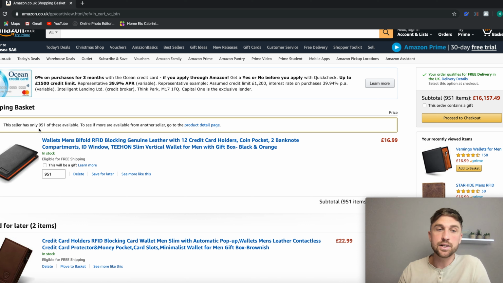Write down the ASIN. You could do it in a spreadsheet if you like. The ASIN, we're going to write down the number of units in stock, and we are going to write down what day it is. Now, tomorrow at the same time, right, so 12:45 in the afternoon, I'm going to do exactly the same thing. I'm going to access my Amazon account, I'm going to search for the ASIN, and I'm going to apply the same method that I just did.